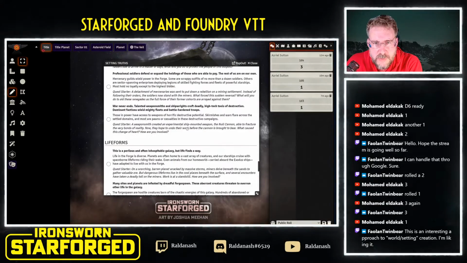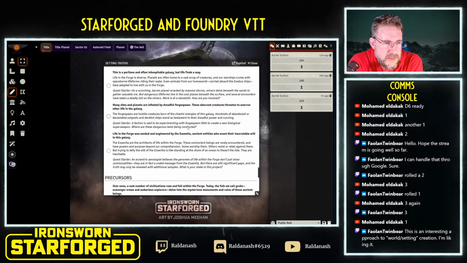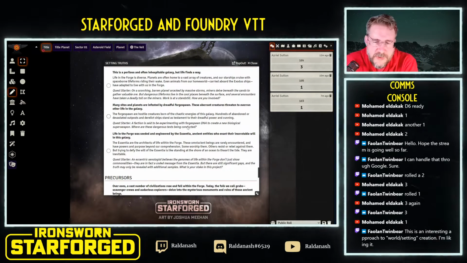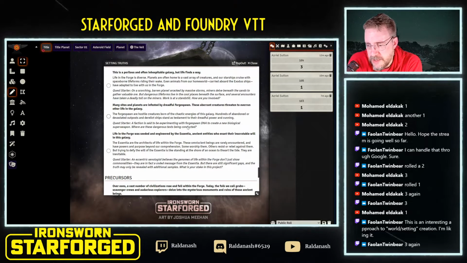There are 3 more. So, life forms. What sort of life is around here in the forge? I think we are back to Twin Bear. Are you rolling? Is there anybody else who's on the chat? Please chirp up. But I think that's it currently.